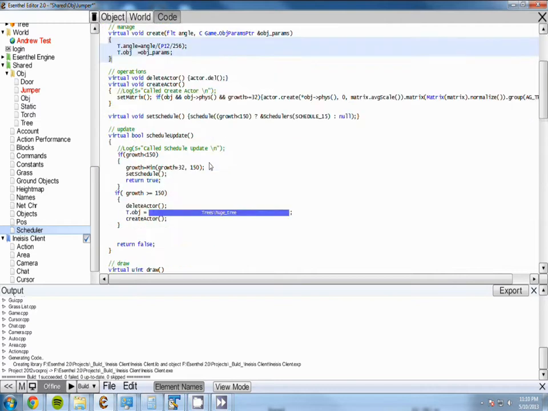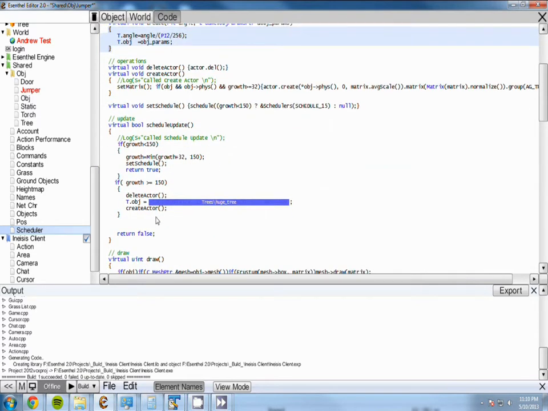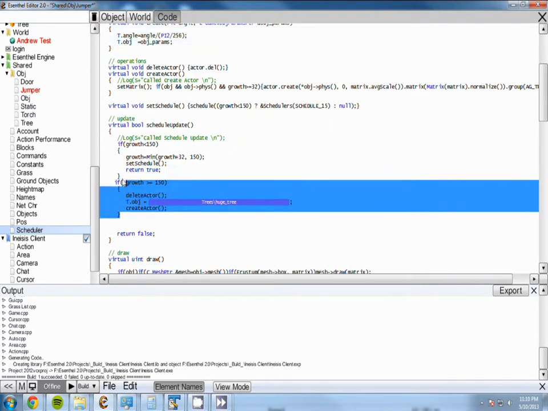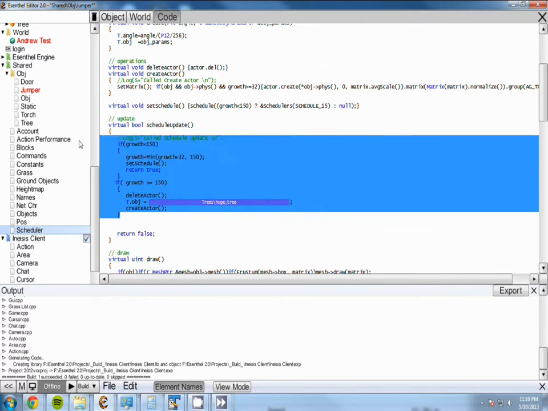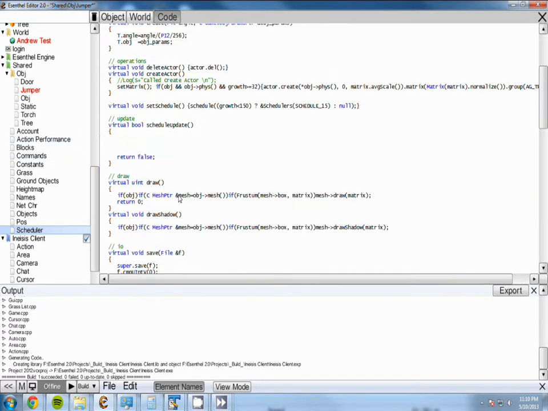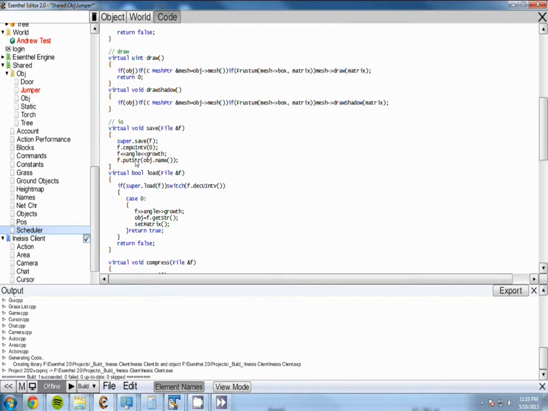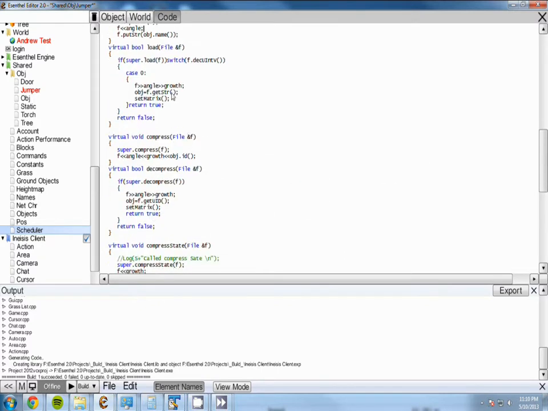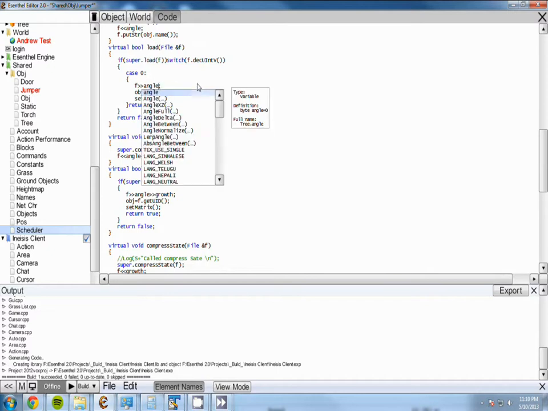What else do I need? To the active schedule update, I'm not going to need any of this, so I'll rewrite all of this. Draw I want, draw shadow I want, save I want, load I want. With save, I don't need to save growth because it doesn't exist. Don't need to compress or load growth.